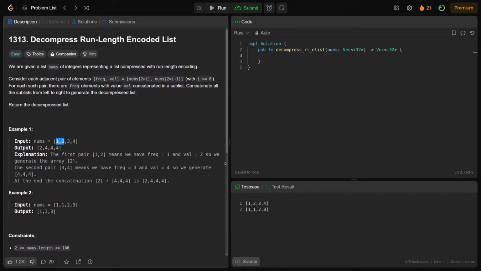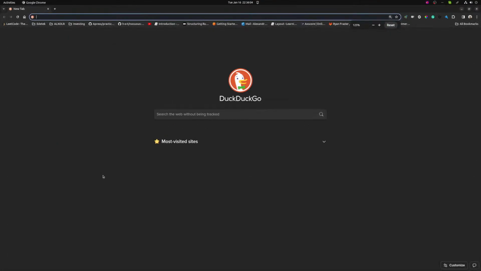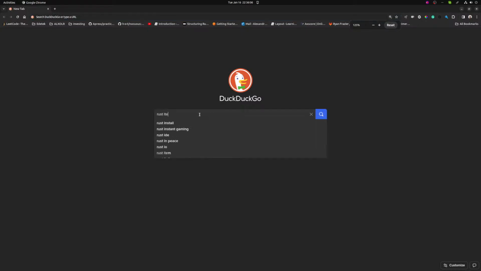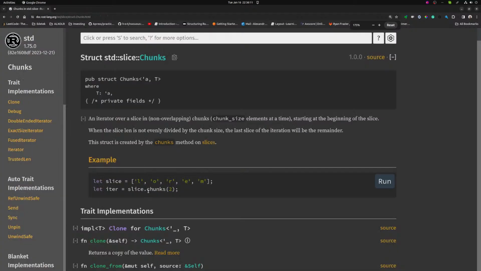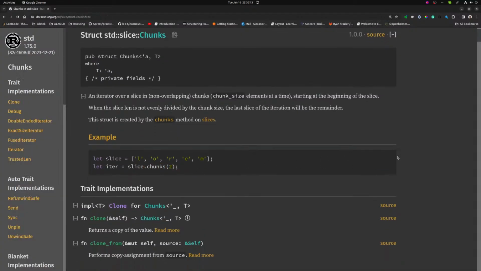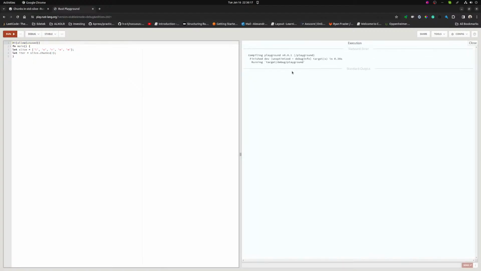So chunks, I'll need to check the documentation for chunks. Rust iterator chunks. Yeah, let's run this.